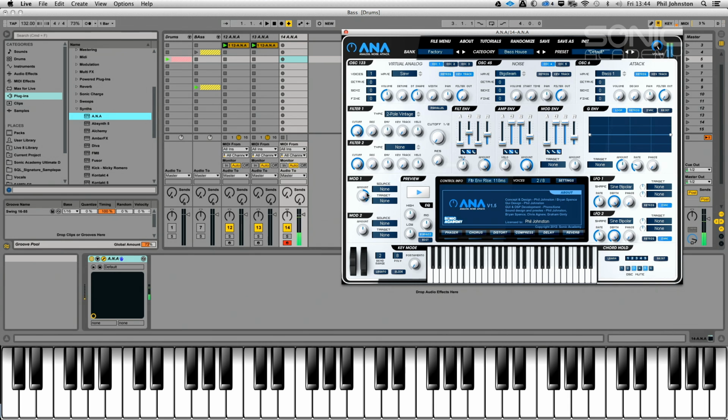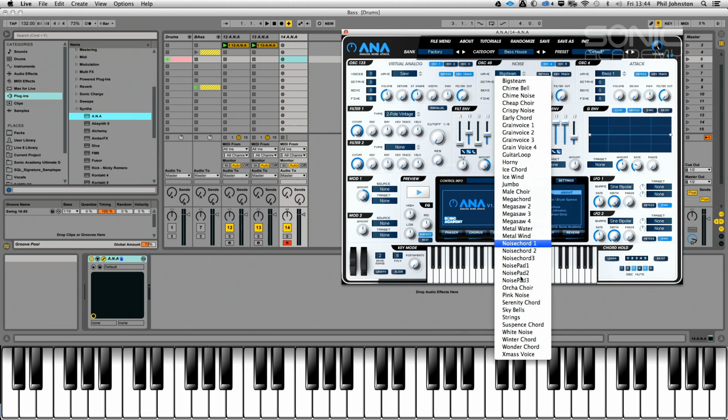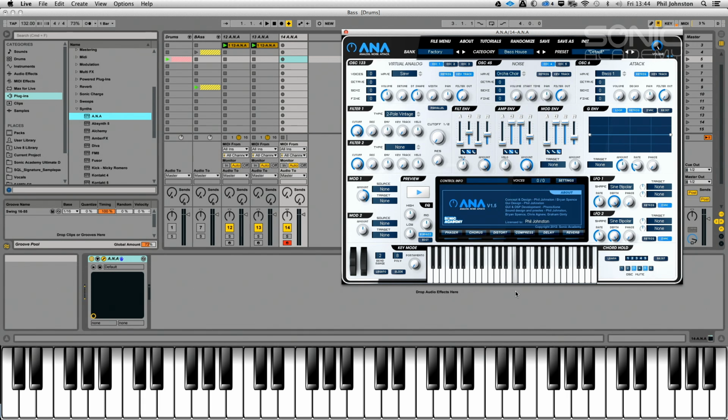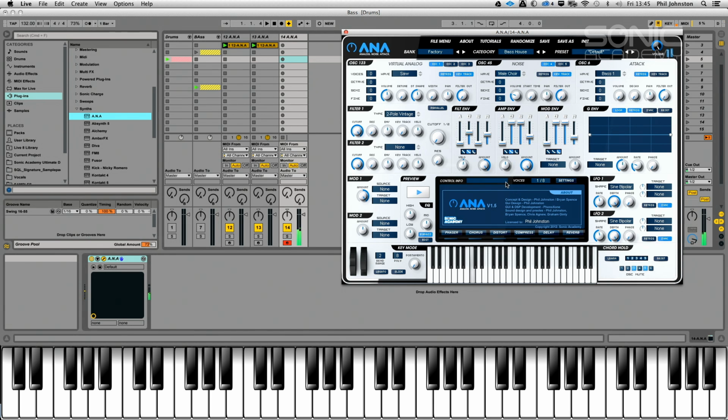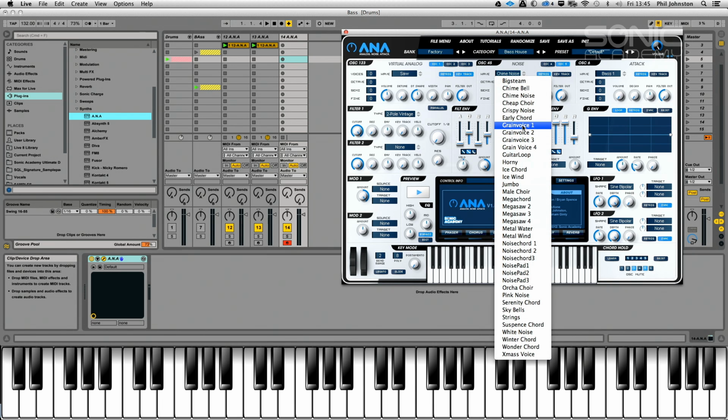So initialize preset, and we just turn the saw off, and Anna has some nice sort of choir stuff. Oh, you got the male choir. And you've also got these green voices.